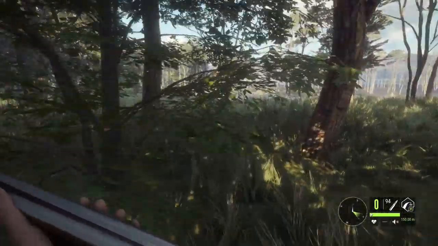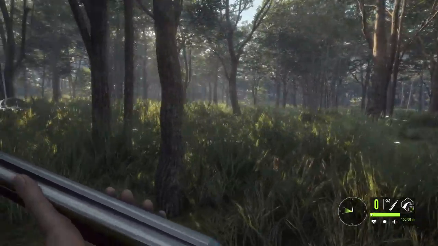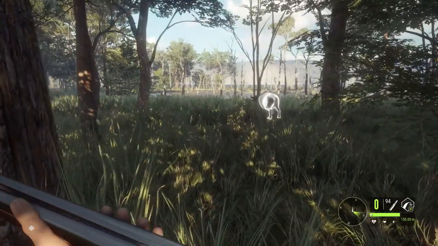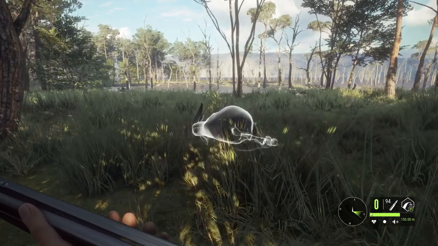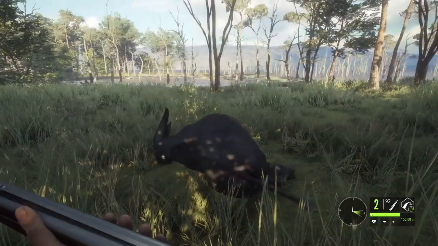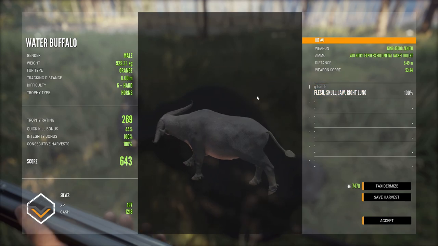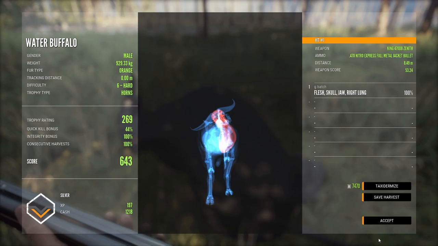Keep running between the trees. There it goes, there it goes. Hopefully this isn't the one we hit originally. Man, they're popping out the woodwork. Let's reload, it's sort of getting dangerous. Ah, you've only got one bullet in you. We hit the skull, jaw and right lung. Wow, pretty cool. Silver, 44% quick kill.